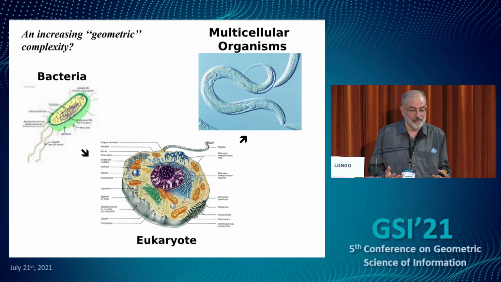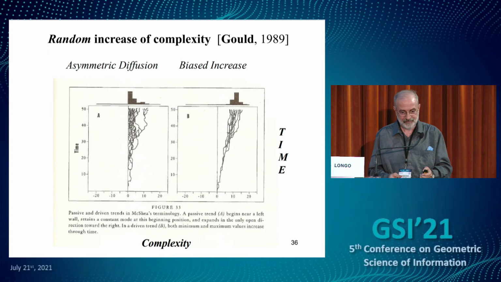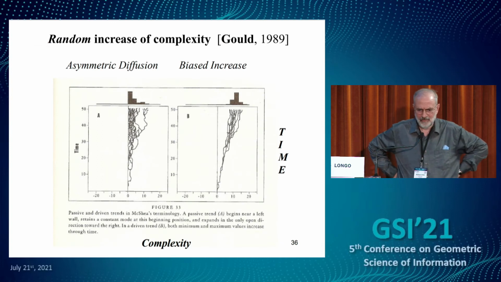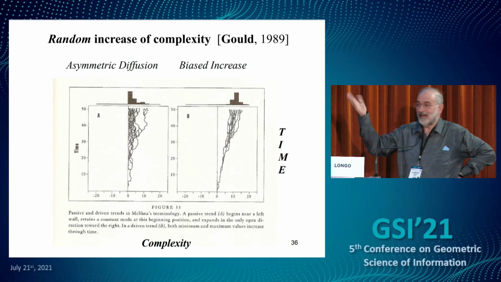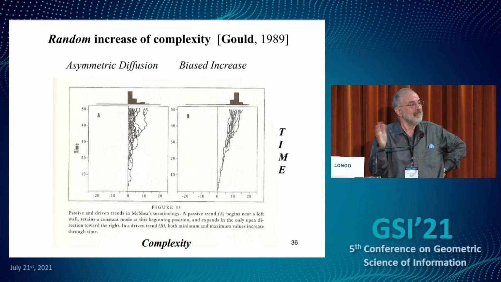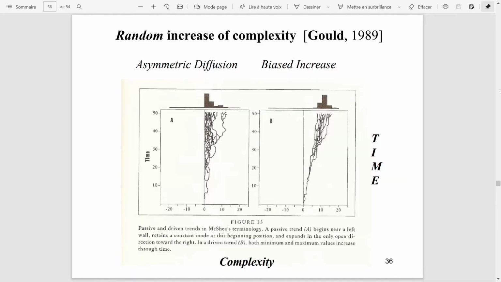Then when evolution went to multicellular organisms made out of eukaryotic cells, there are networks, there are tissues, first 2 tissues, then the triploblasts have 3 tissues, and 3 is bigger than 2. So there is something that increases. Then Gould made a nice remark. If this were a biased increase directed by God or somehow, a project of increasing the complexity, the diagram would be asymmetric, namely the right one.